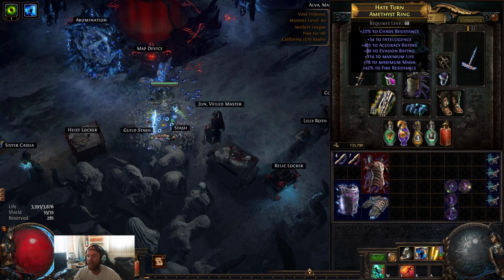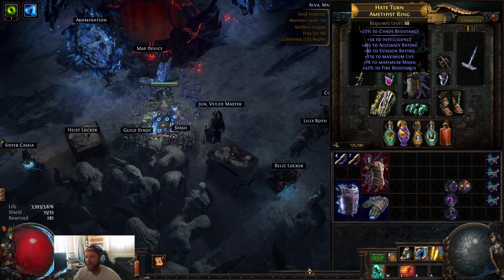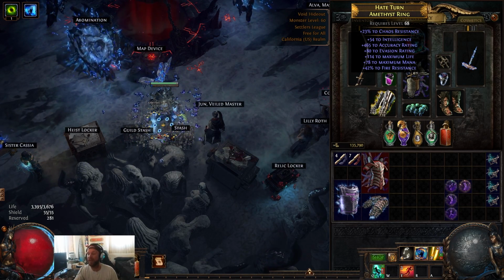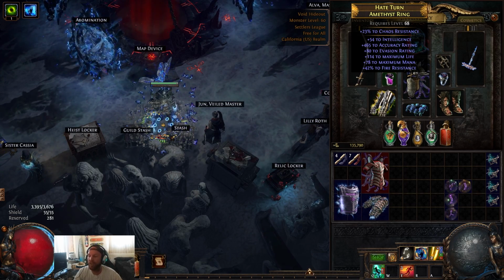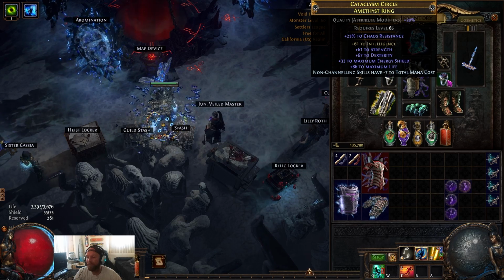I'm happy with this. And then here, this ring could be replaced, but we have intelligence and accuracy. We need the accuracy, we need the life. The rest of it could go. So we'll eventually craft another one of these. But you're gonna need some accuracy on your rings. Maybe you could get them both.